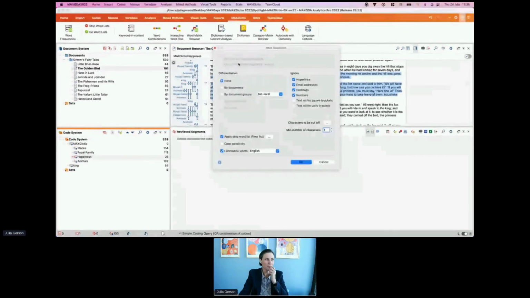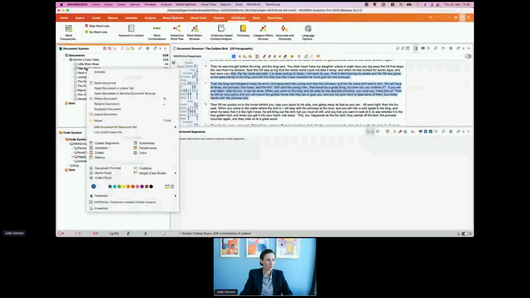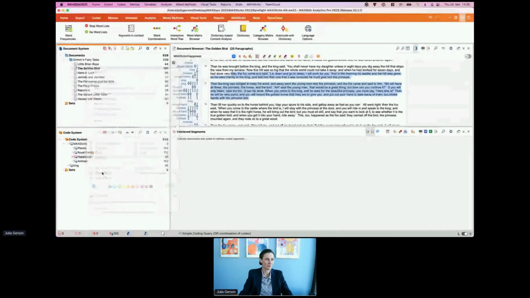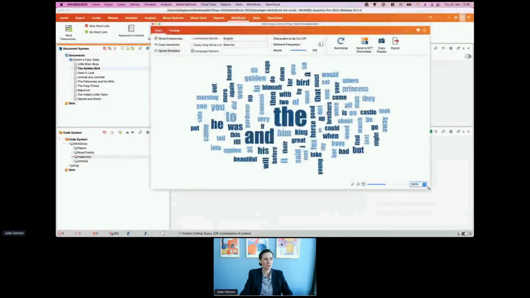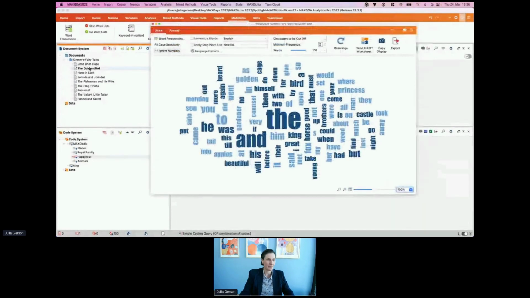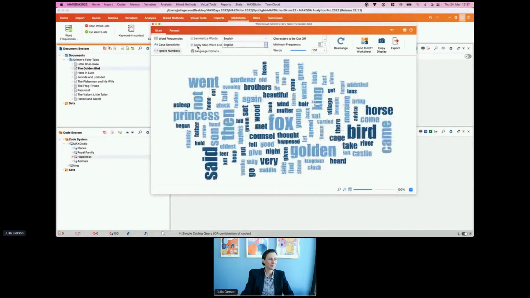Of course, you can also always go to the word frequencies very easily with the word cloud. The word cloud is technically a visual tool, so I didn't mention it, but it's a word frequency-based visual tool. So if I right-click and say create a word cloud, you get the most frequently used words in that interview or in that fairy tale in a word cloud. You can say lemmatize, you can apply a stop list if you'd like. And from here, you can also open up the word frequencies.